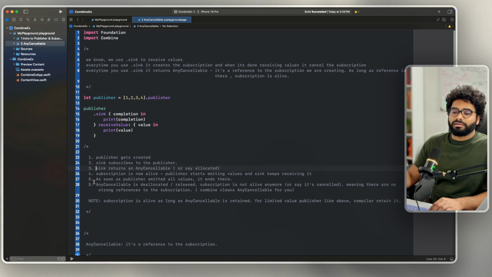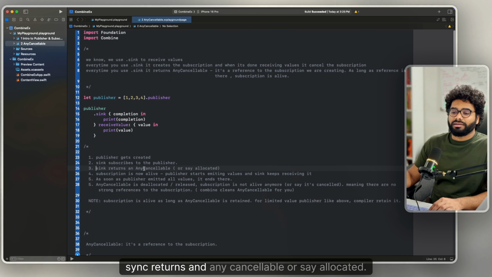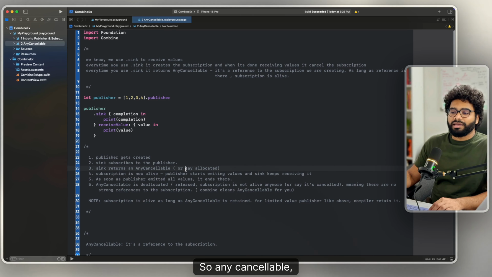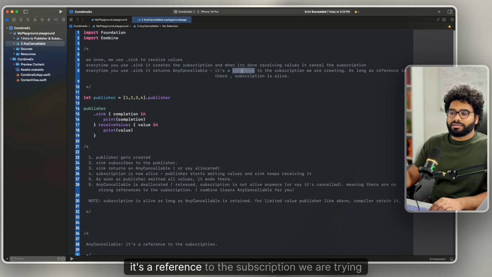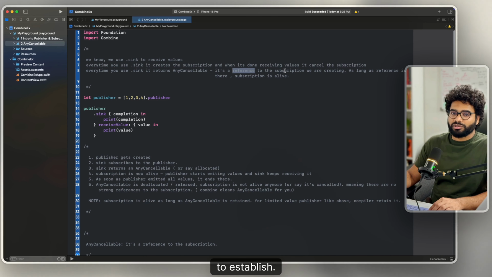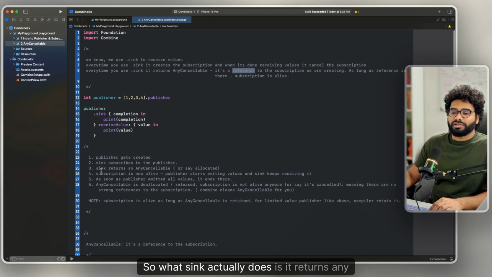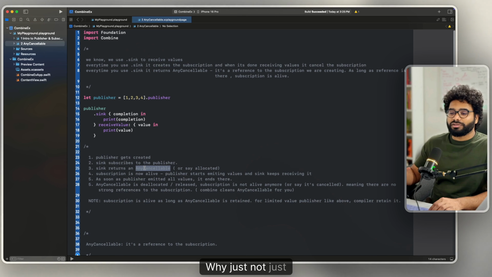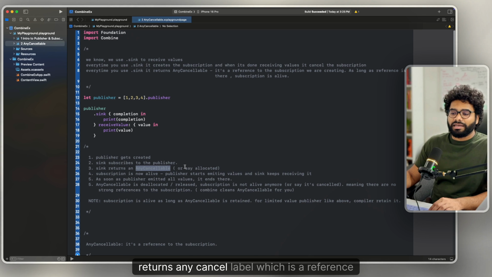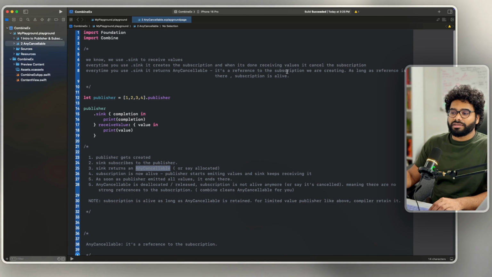Third, sink returns an AnyCancellable, which is allocated. AnyCancellable is a reference to the subscription we are trying to establish. What sink actually does is it returns AnyCancellable. We'll understand why it returns it to us, why it does not just create and keep it. It returns AnyCancellable, which is a reference to the subscription that we are trying to establish.